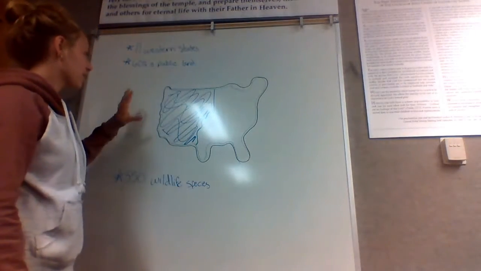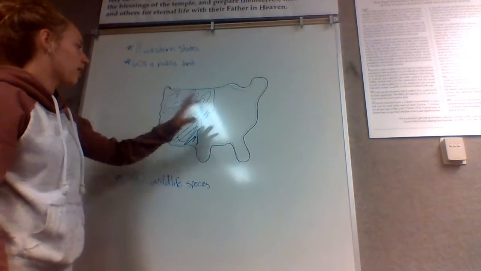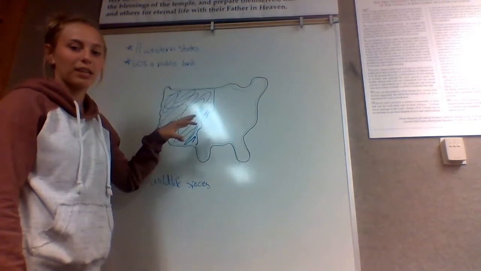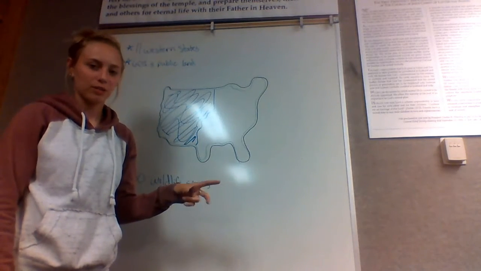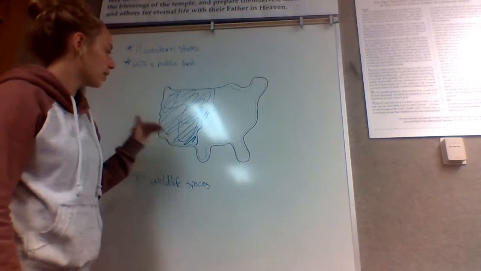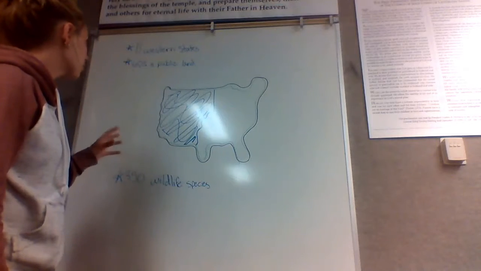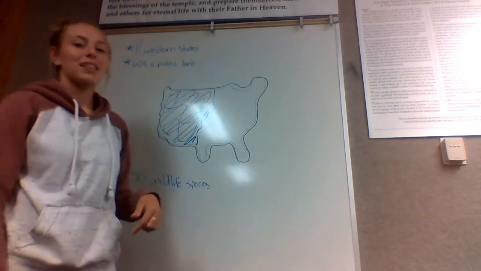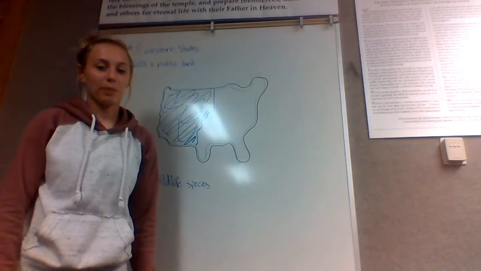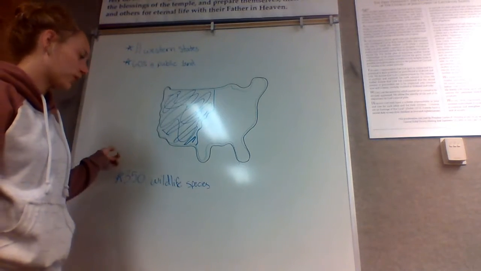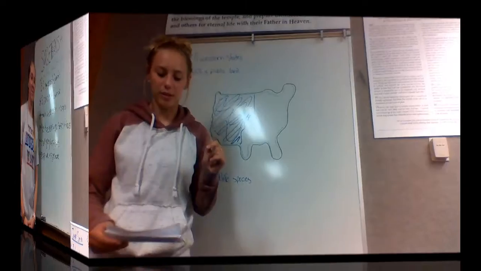So, as you can see, I drew a map here. And on the mostly 11 states on the western side is where the sagebrush ecosystem is. And it's usually between 7,000 to 10,000 feet. So, in the sagebrush ecosystem, about 60% is public land. And it covers over 350 wildlife species.